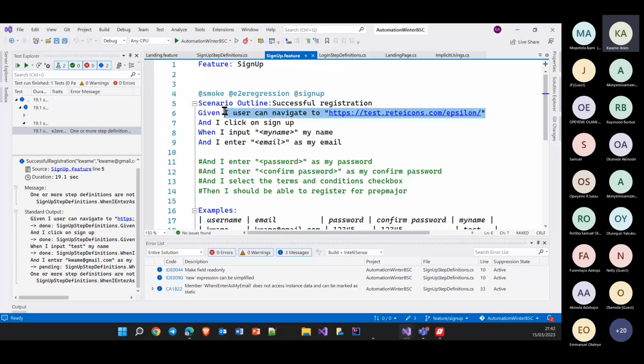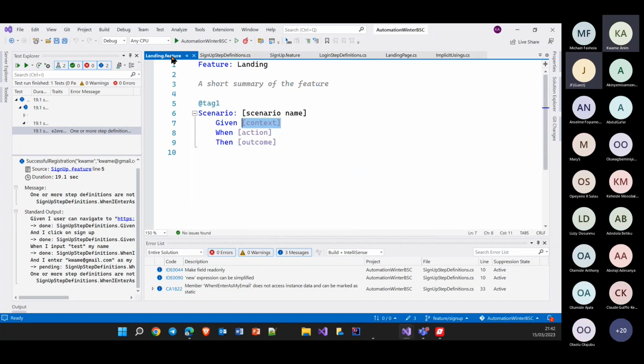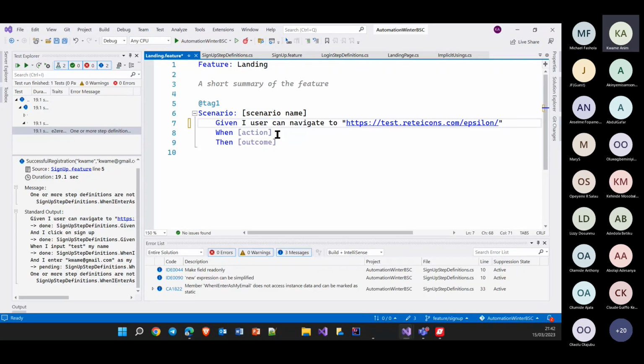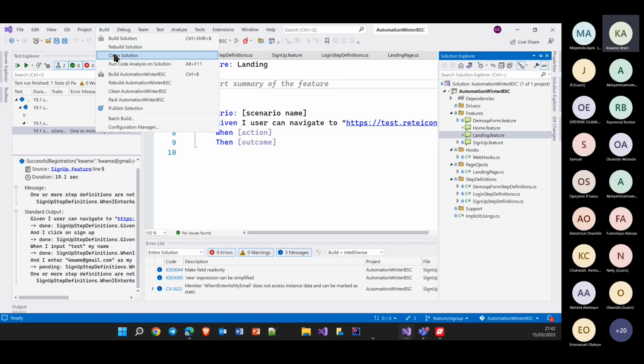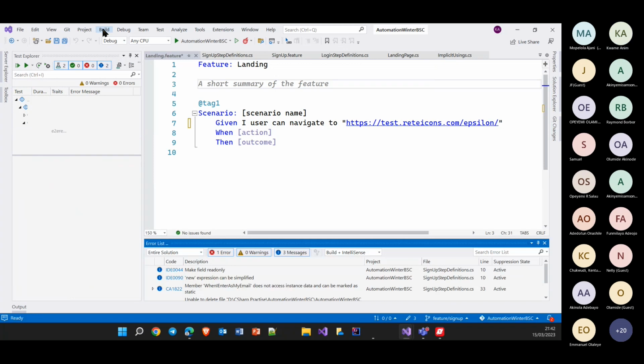In your situation, did it work when you created a feature file? No, it didn't work. The first feature file I created worked, but the second one I created had that problem. Okay, so I'm calling this landing. Let me build this clean.